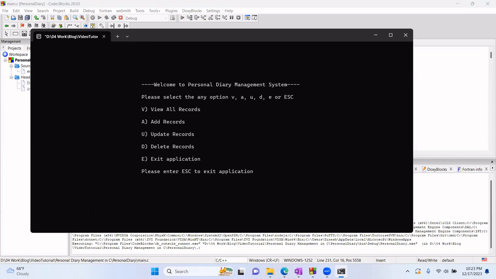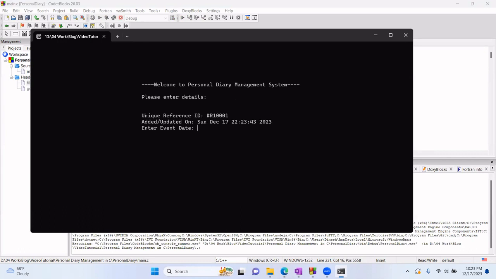And add our records. Here, see, our reference number is auto-populated, R0001, and the added/updated date is also auto-populated, which is today's, my current system date. Enter event date.